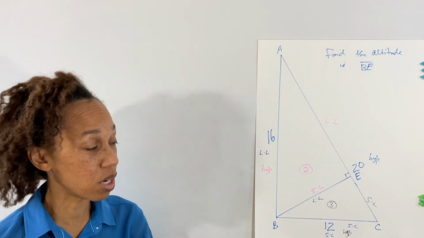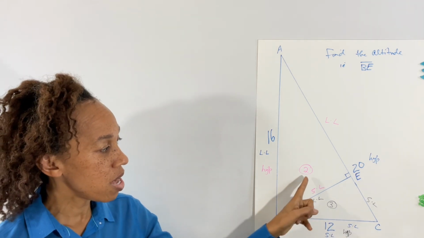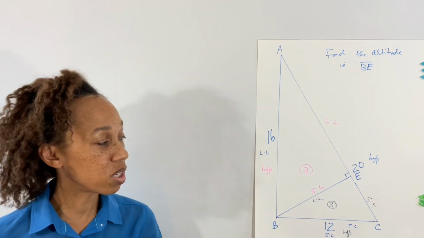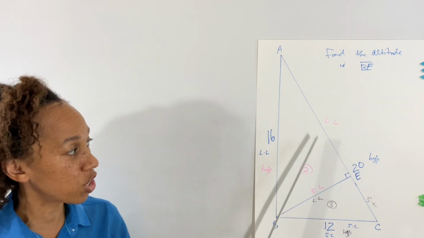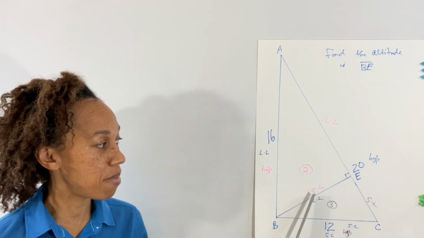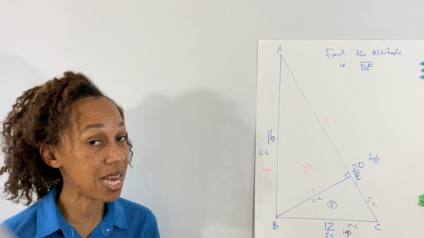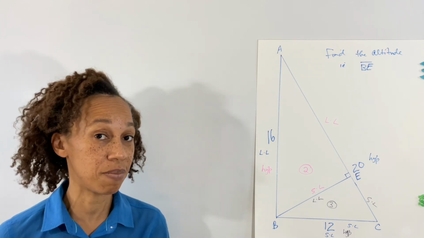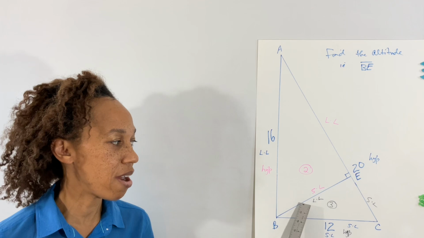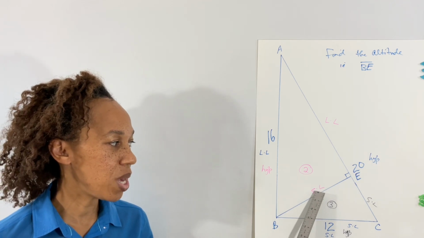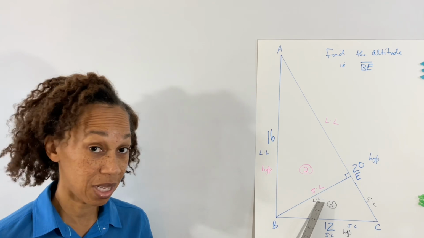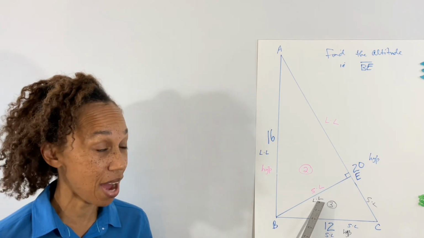However, even for triangle 2, the same scenario. I cannot use the short leg over long leg ratio because none of these measurements are given, and I need to have at least one of those measurements in order to find it. And obviously, if we're finding the altitude here, then we can't use short leg over long leg because this is also the long leg and that is not given.